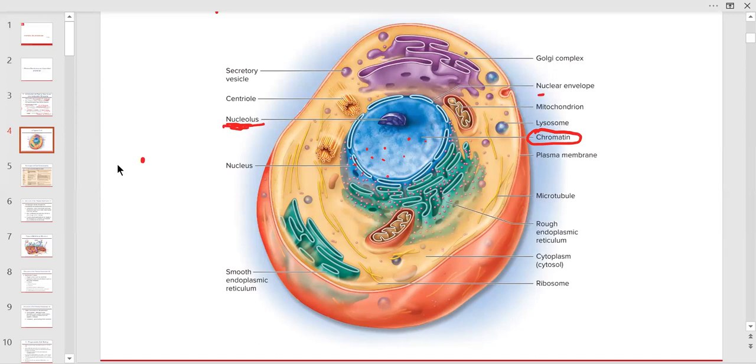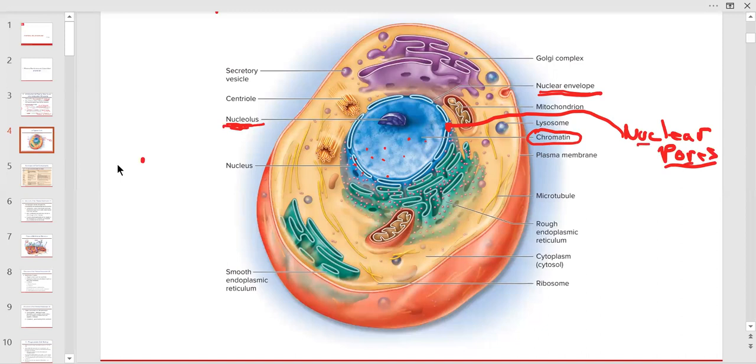I really like this picture. It's basic, but it tells you everything. So the nuclear envelope is the membrane of the nucleus, and it has openings. Can you see that? I don't know if the word is here. But the openings in the nuclear envelope are called nuclear pores. So this is how the ribosomes get out of the nucleus. This has the messenger RNA leave the nucleus through these nuclear pores.